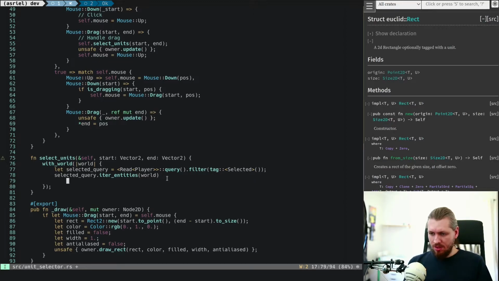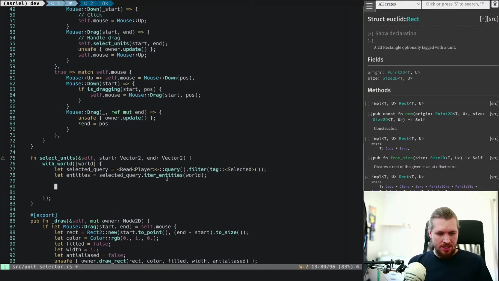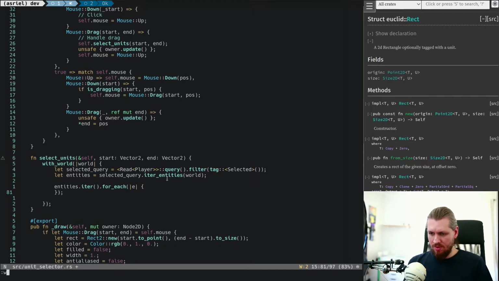And then, well, these are entities. Let entities equals that, and then we say entities.iter for each entity. Can we do this? Is this okay? No iter on that. Into iter.